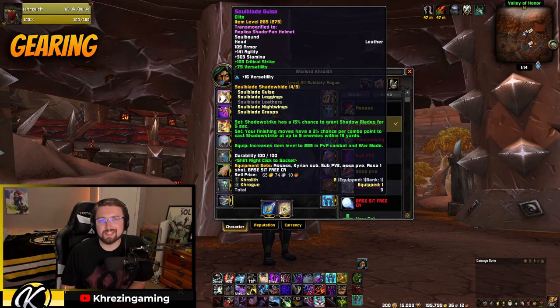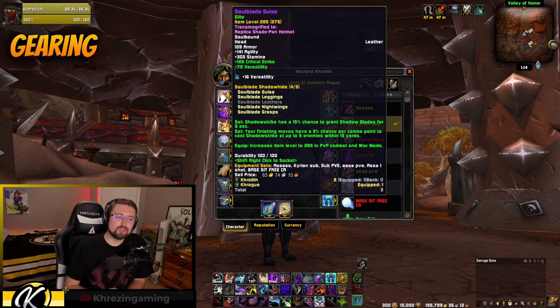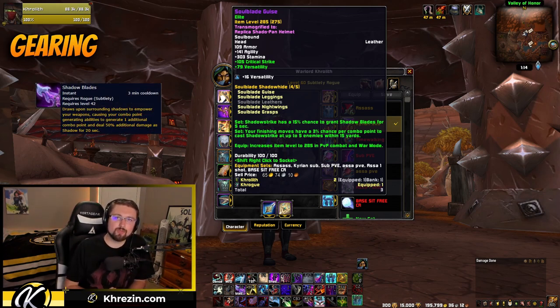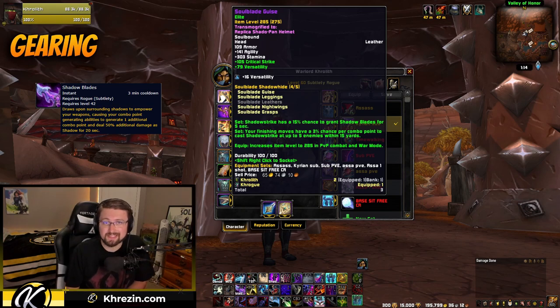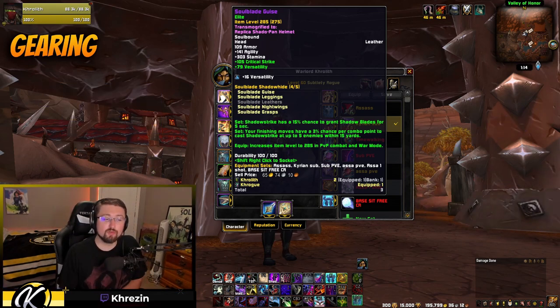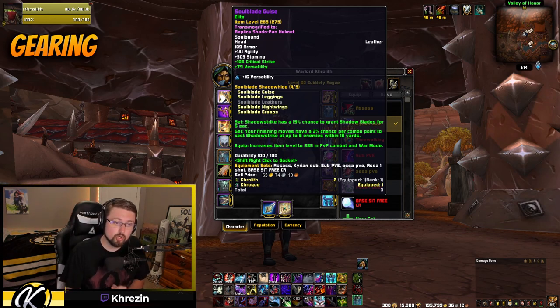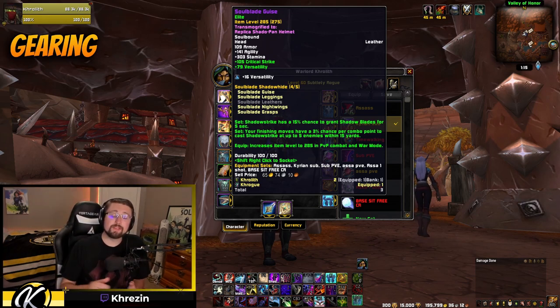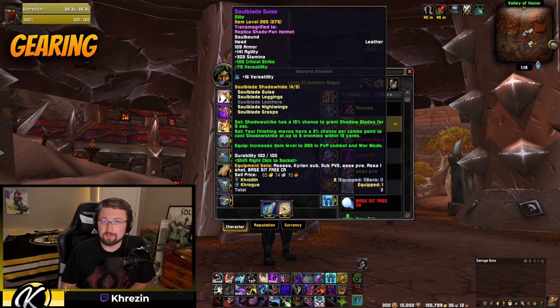Alright, now let's talk set bonuses. So our 2-set bonus is going to cause our Shadow Strike to have a 15% chance to grant Shadow Blades, which is our main go button, for 5 seconds. And our 4-set bonus is going to cause our finishing moves to have a 3% chance per combo point spent to cast Shadow Strike at up to 5 enemies within 15 yards. Both of these set bonuses can be very impactful in PvP.